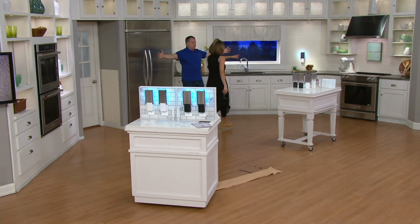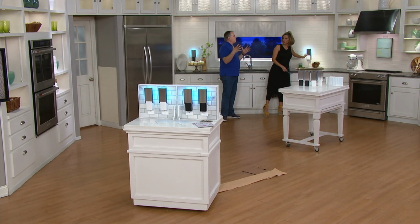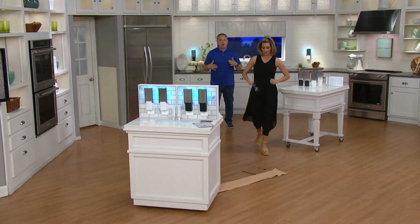People are telling me that they use these as nightlights. The light is so beautiful, so pleasing even to us, that people use them as nightlights in the bathrooms for their kids and stuff like that while they are trapping bugs. But they use them as nightlights because they love them for that.